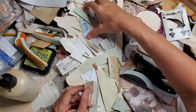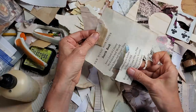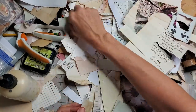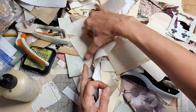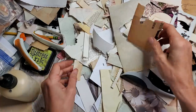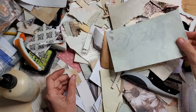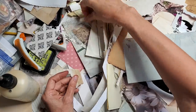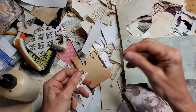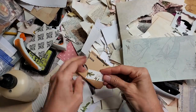Let's see what else I have. I have delusions of grandeur all over this. Oh, that's kind of neat. We'll save that for something else. All over this desk. Oh, there's some dark caramel colored stuff. But that, nope, not enough contrast. Okay, how about some green? Well, you're a nice cheat, though. We could make something out of you. Oh, how about this? There we go. That's what we need. We need some little leafies. Yep, little leafy greenies.